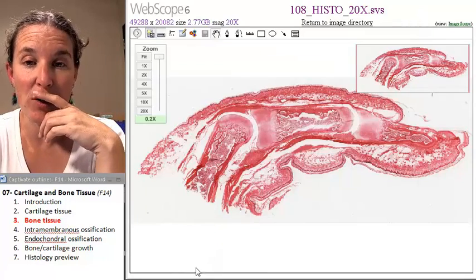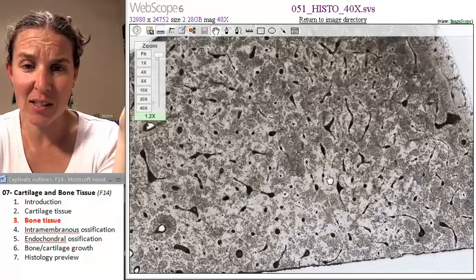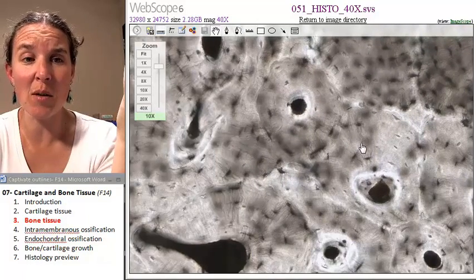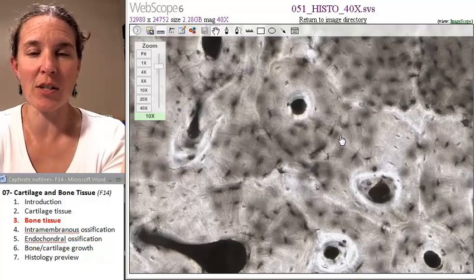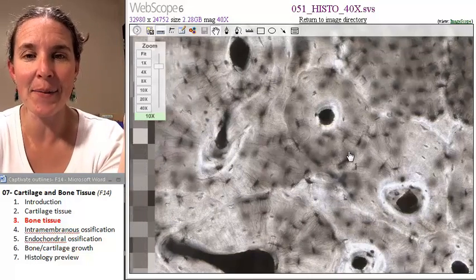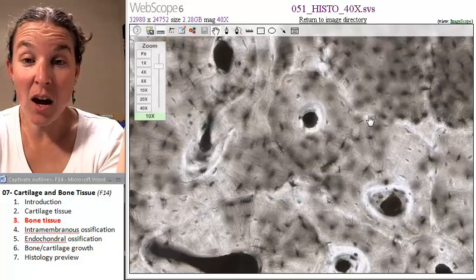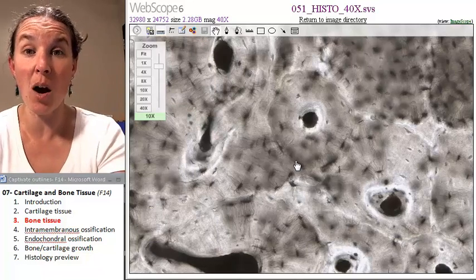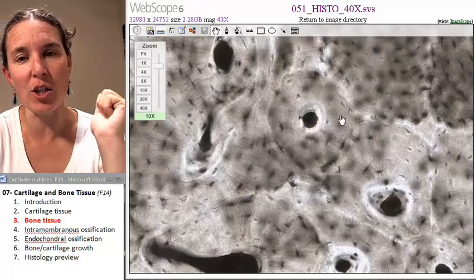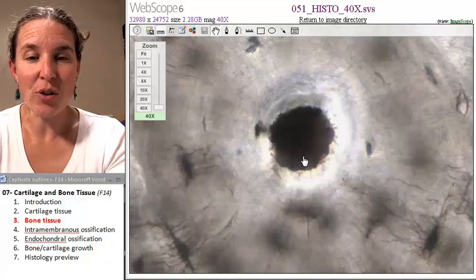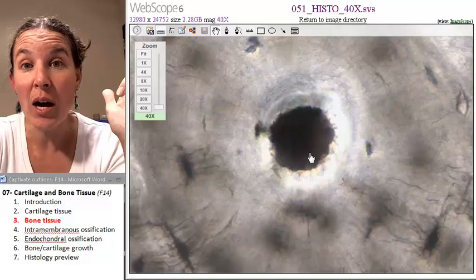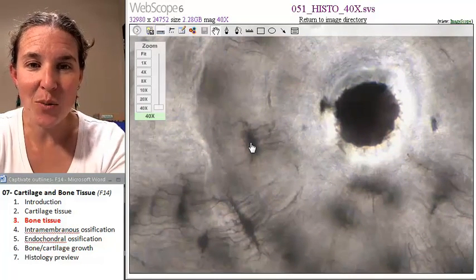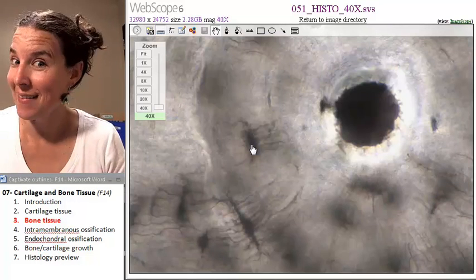Compact bone might be the most lovely histological tissue that you're going to find. I mean, it's almost more obvious. Compact bone is almost more easy to identify than adipose tissue. And is adipose tissue like the most easy histology lesson to have? Check out this thing. I can't draw on it, but this is an osteon. And an osteon is this circular structure that's kind of the base unit of the compact bone. When you see an osteon, you're in compact bone tissue. If right down the middle is a central canal, the central canal contains blood supply. So what does that tell you about bone tissue when compared to cartilage tissue? Bone tissue is vascular. Look, guess what that is right there. Name this structure. That is a lacuna. That's where your cell is going to live.